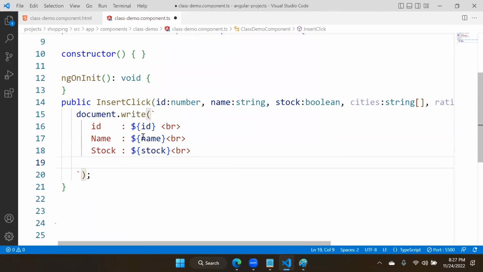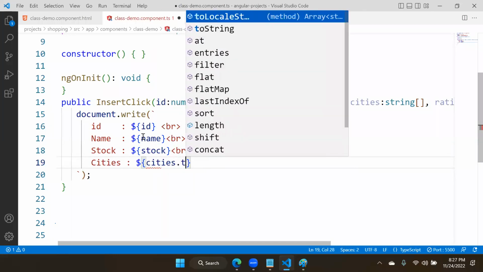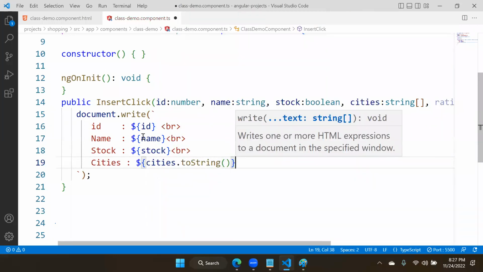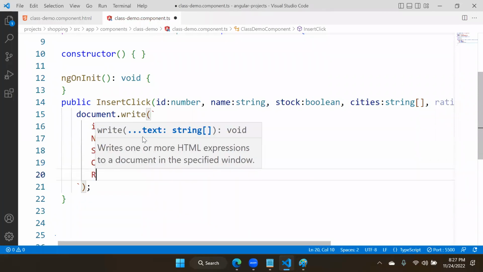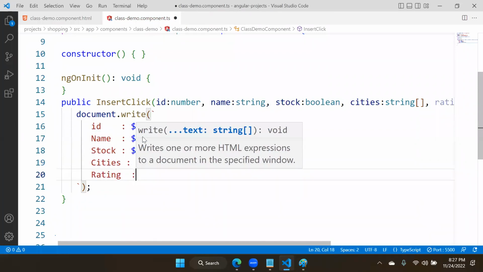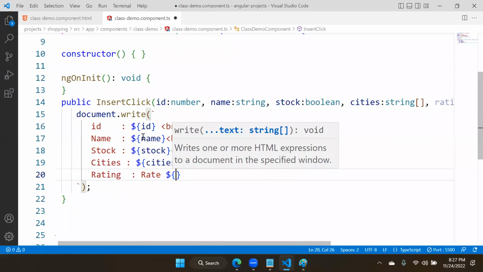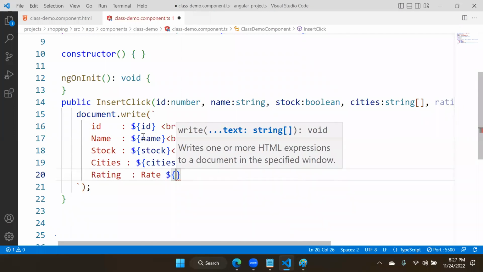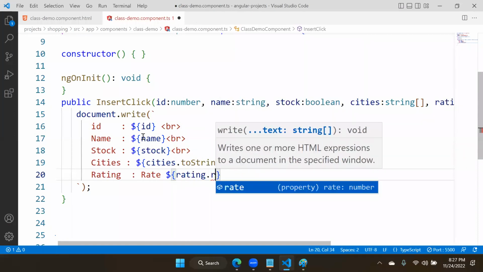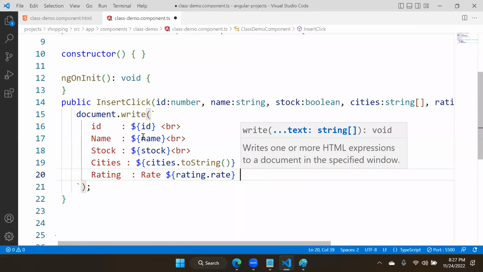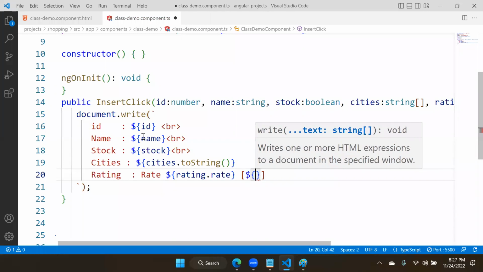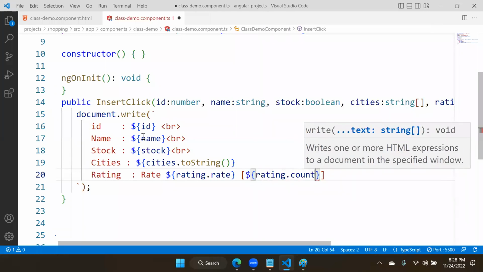We have cities, so we access cities.toString because it's an array. And we have rating, in which we have rating.rate, and how many people rated, that is rating.count.